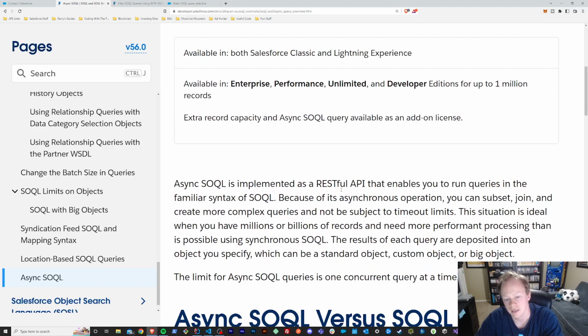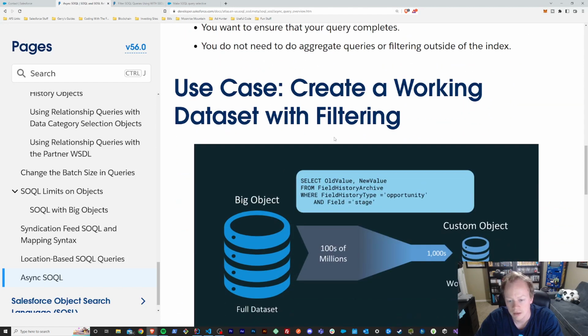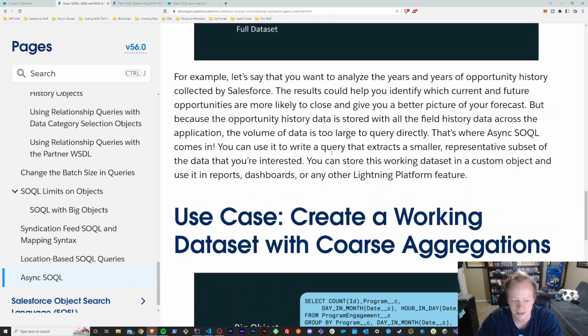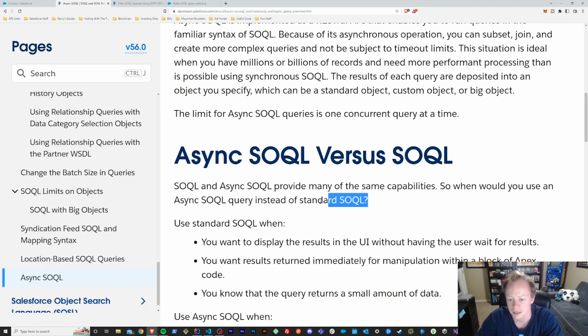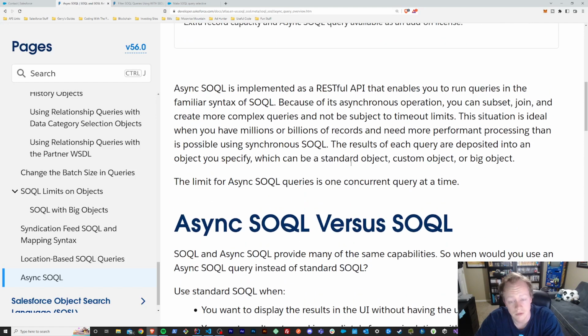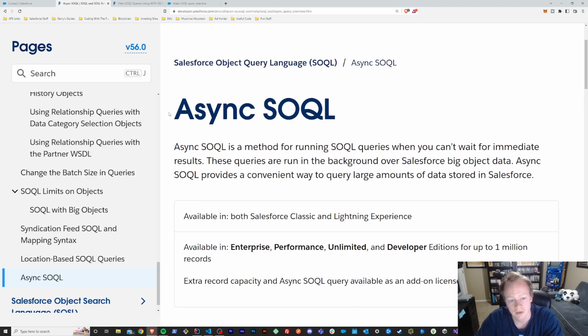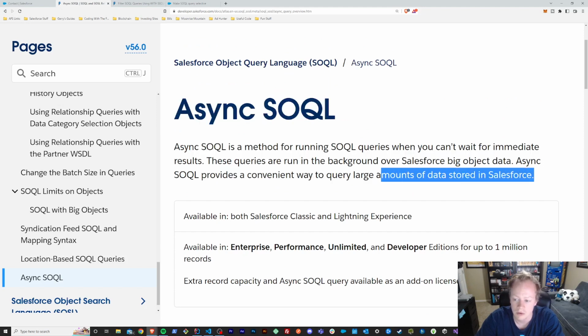But the downside is, number one, there's no way to just outright do this in Apex. You actually have to integrate with the async SOQL REST API to get this done. You can't just write an inline SOQL statement like you can with regular SOQL. But this can be useful if you're using big objects, and it can be useful if you need to query for enormous sets of data for one reason or another.